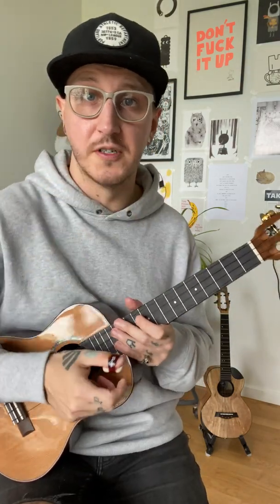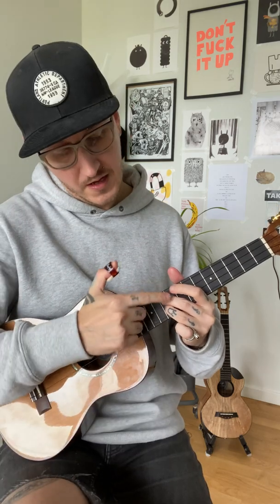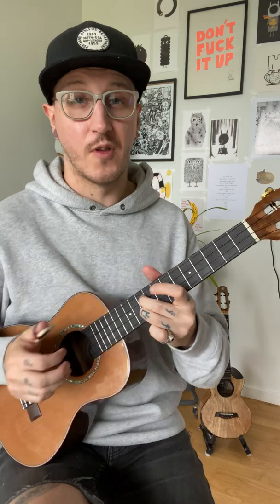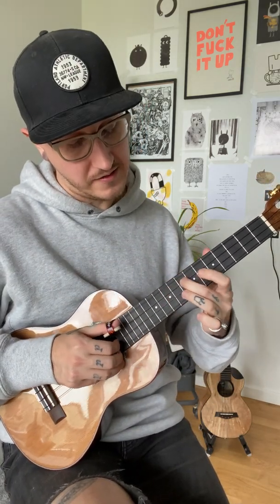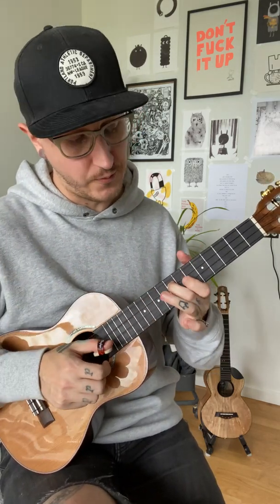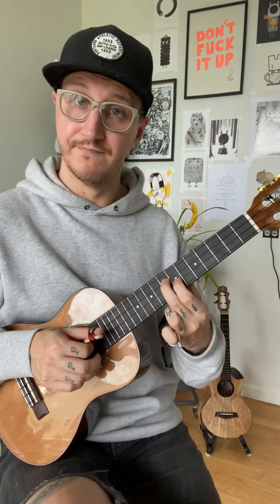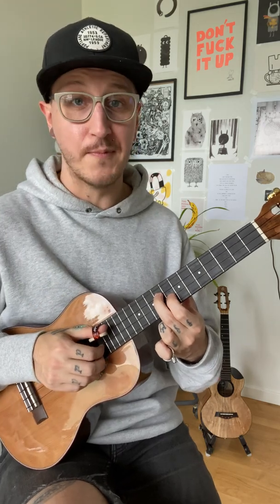So we have 4 double stops in total. On the sheet, you'll see you have a B flat, which is a major because it's B flat. So we have those 2 fingers, middle and ring, on the same fret because that produces a little major. Then we have an A minor. Now, middle basically is never going to leave, so don't allow that finger to leave the fretboard. Stay there. And then put your index finger a fret lower. There we go, on the right frets. And that's your A minor.